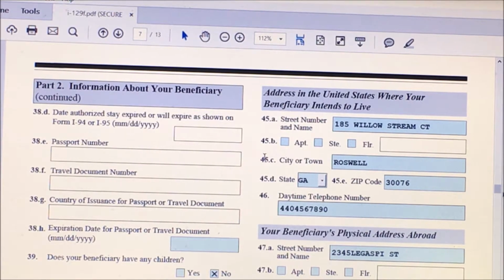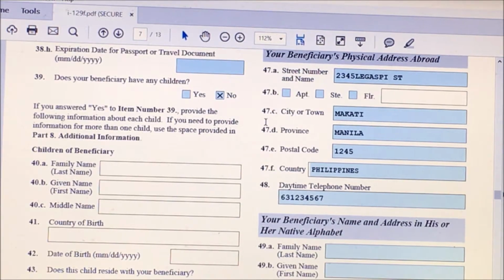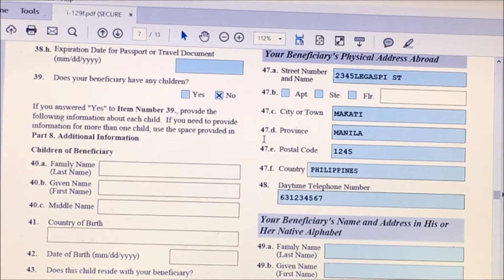If you do not know the address where you will reside, write unknown and provide an explanation in Part 8. Okay, so usually this portion is the same as the petitioner's physical address. Okay, and then 47A to 48, beneficiary's physical address abroad. List the actual street address where the beneficiary is currently living.